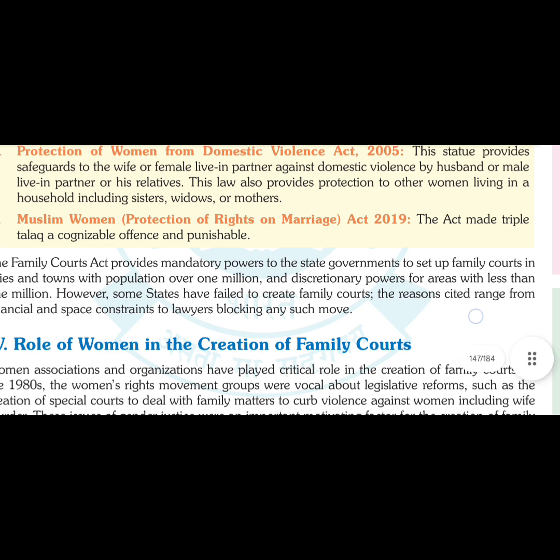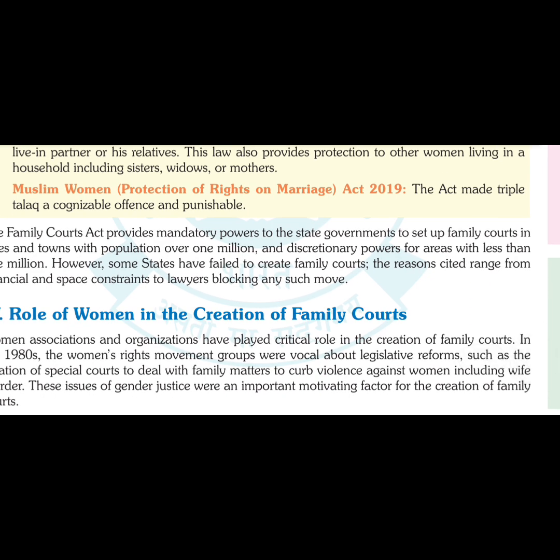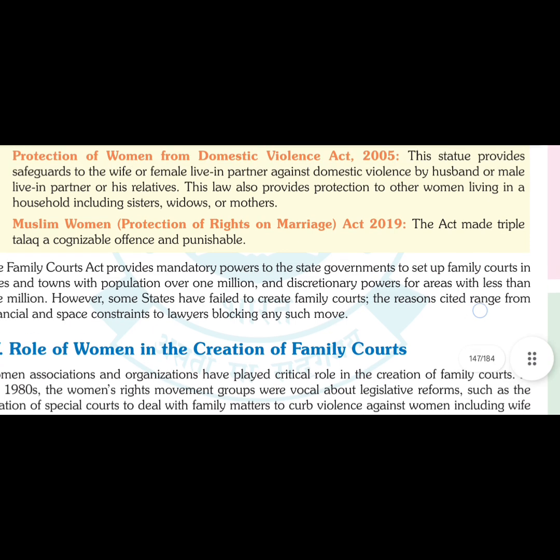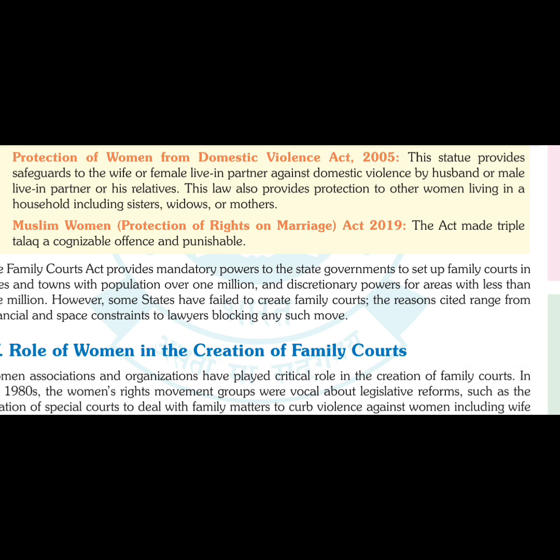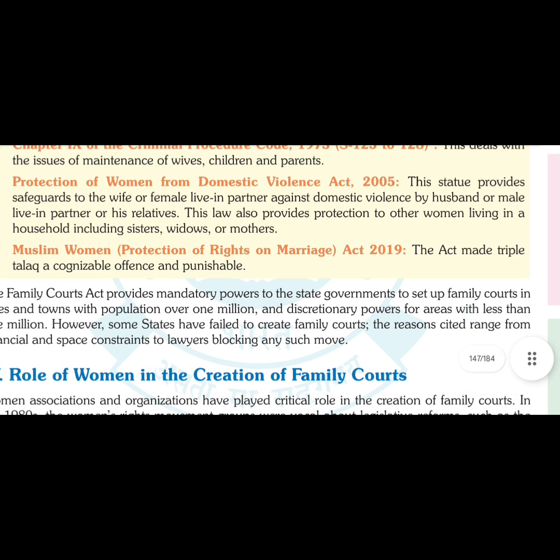Muslim Women, Protection of Rights on Marriage Act made triple talaq a cognizable offence and punishable. Now, one thing which I would like to mention in the above act, which is given in point number N, is that wife is not mentioned. So a widow must also have been someone's wife, but her husband has died, so he of course cannot torture her, right? So it may be that her brother-in-law is torturing this widow, then against the brother-in-law she may file the case under this act.